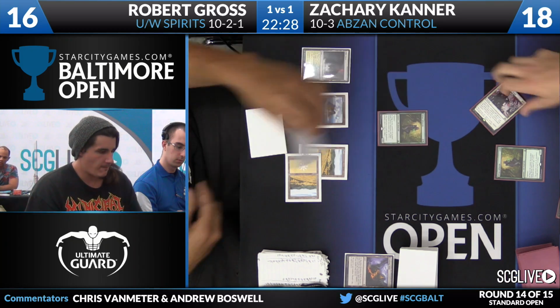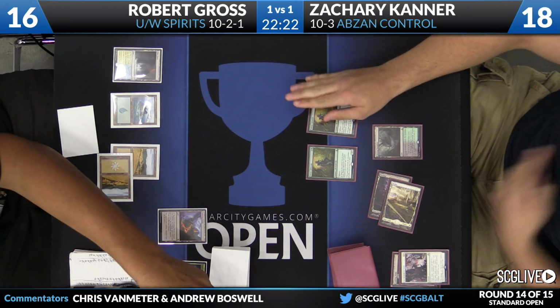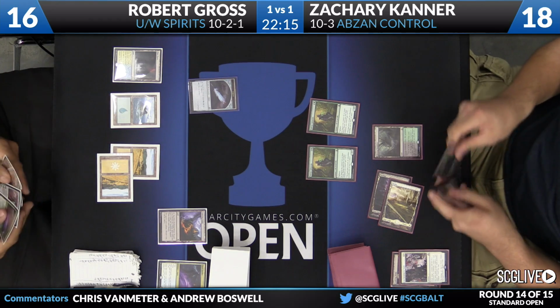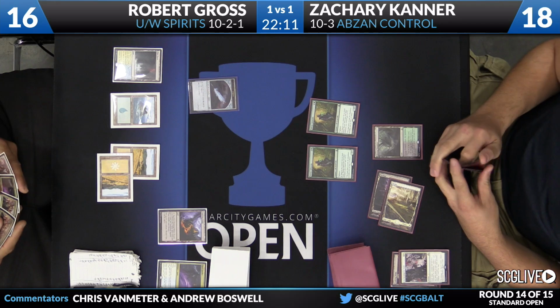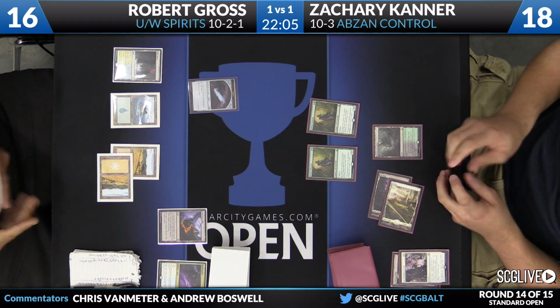Yeah, and things don't seem to be lining up particularly well for Robert. He mulliganed, which obviously is bad for him, but this is one of the tricky things about these tempo control decks like Delver in Legacy, or now Blue-White Spirits in Standard, is that if things don't line up the way that you plan on them lining up, your cards can end up being quite ineffective.